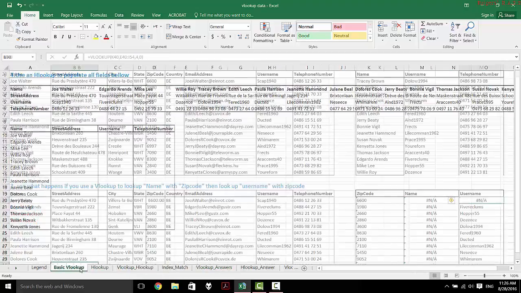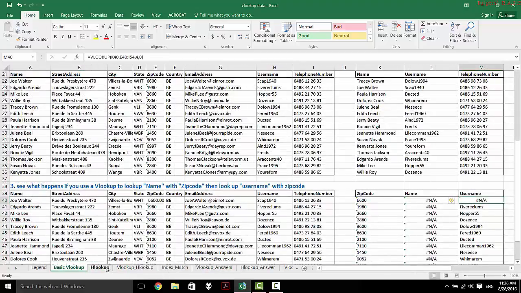In the next video we'll go over the HLOOKUP, and then we're going to go up to more complicated VLOOKUP and HLOOKUP combinations and INDEX and MATCH functions to get around the VLOOKUP limitations. So watch this video until you really understand the basics of VLOOKUP. Once you've completed that, I suggest you go on to the next video. I hope this was helpful, and have a great day.